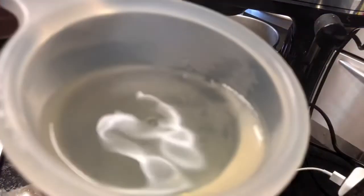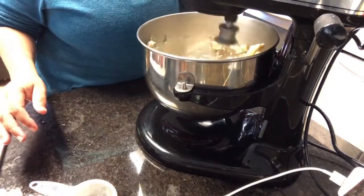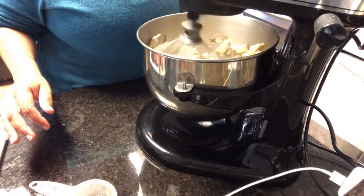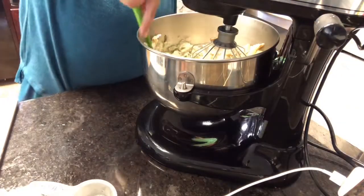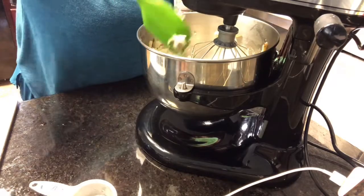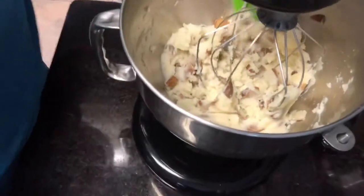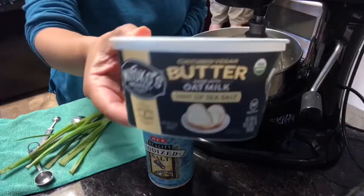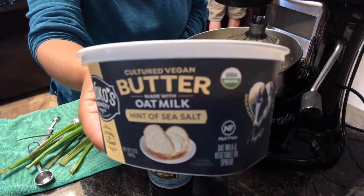I was out of Oatly, and that's why I'm using starchy water instead. If you don't have any milk products or nut milk products, you can use starch water, and it's a great alternative for making mashed potatoes. Make sure that you're scraping down the sides of the bowl often, and as you can see, it doesn't look as dry anymore. Yay! And that's when I'll start adding all my other ingredients, like this delicious Miyoko's oat milk butter.